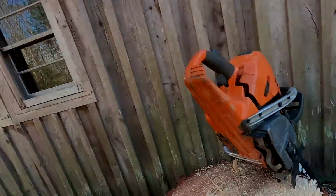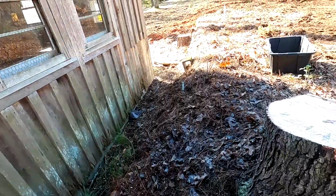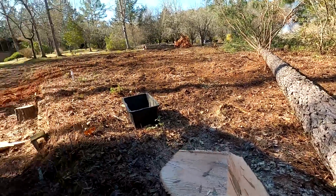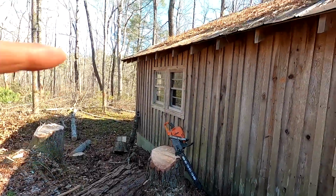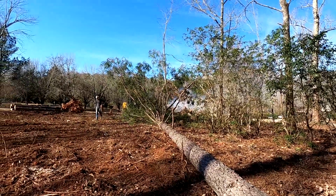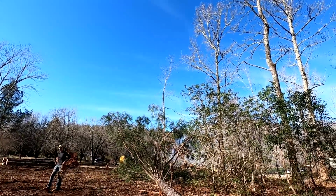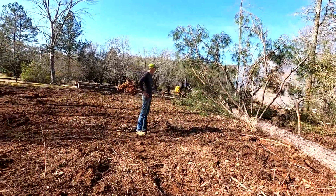Got it. Ain't too bad. If you guys couldn't tell, I really like cutting down trees. Anyways, so that's gone. Good job, Mike. May have smoked a little beech tree that he kind of wanted to keep, but sorry, buddy. Oh yeah, got it.